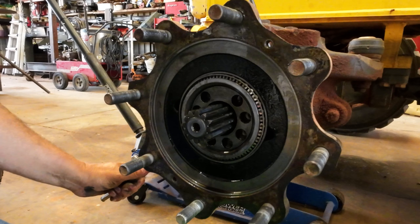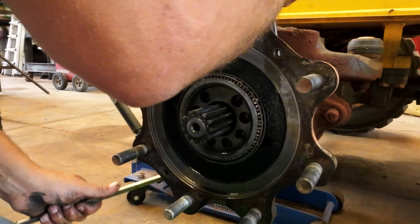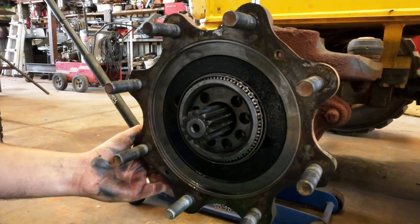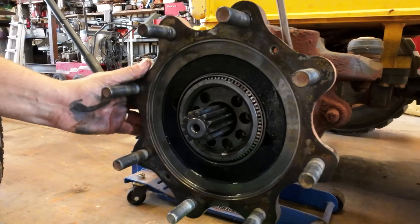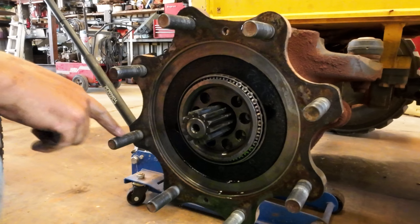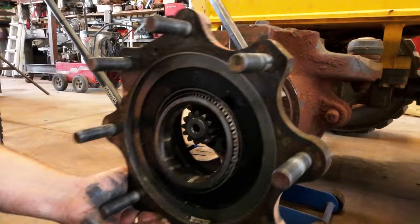I do not remember it being that hard to get off the first time. So I must have really did a good job of putting a seal on. I think she's about to give it up now. Maybe. I probably should have went ahead and got wheel bearings, but I didn't. There we go. That's how you do it.